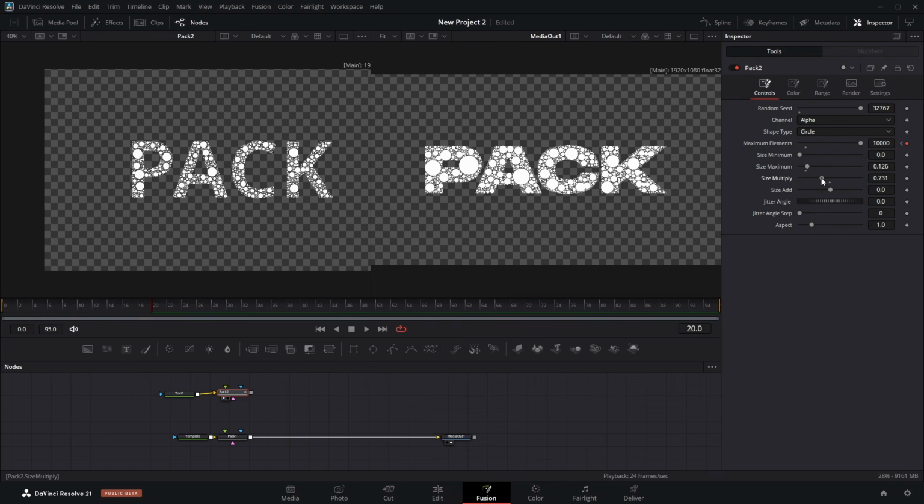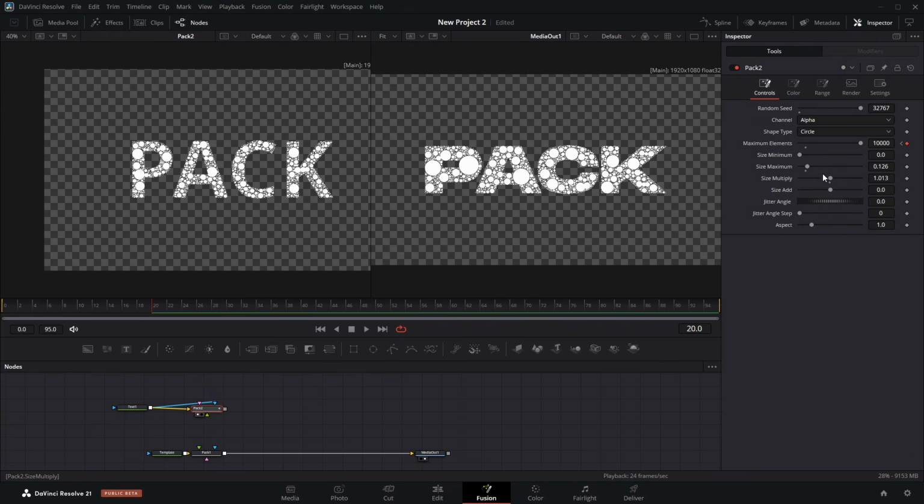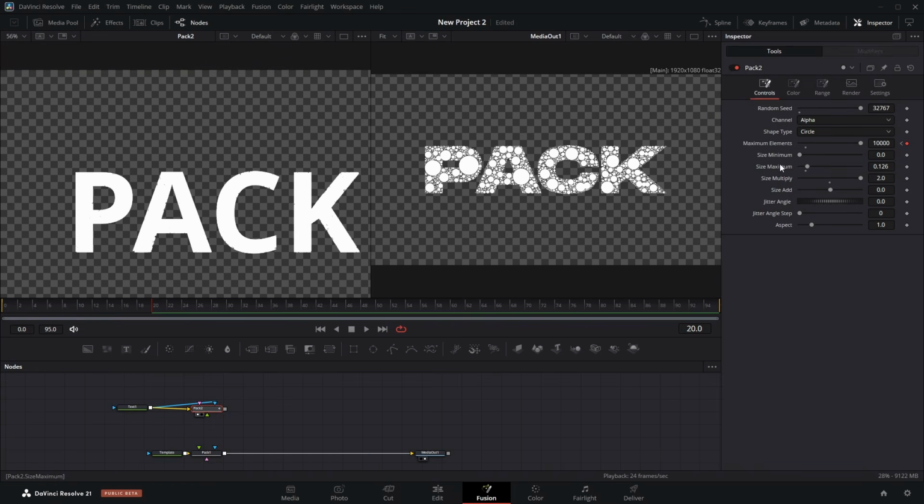We actually have a lot more to play with here. As you can see, there's also size multiply that can create a really cool effect right here also, and some wonky looking letters. If you are looking at something like that, we can actually go and get our text and put it into the mask effect of the back effect, and then when we go and size multiply, you won't actually get that wonky looking text and you will get something a lot cleaner.